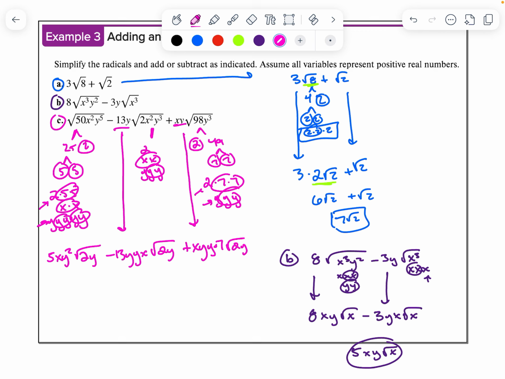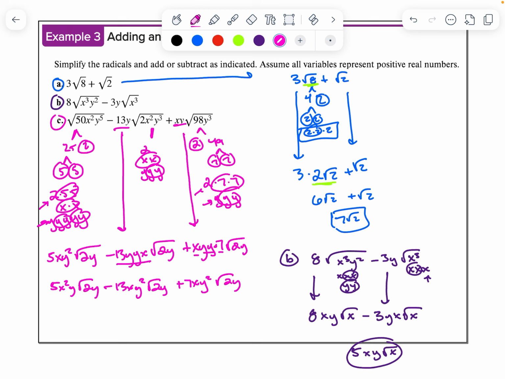All right, let's see what we can do with this. That first item, there's no way to simplify it at all. 5x squared y, square root 2y. Here, 13x and 2y's together make y squared. And here, x, 2y's, and a 7, so that's 7xy squared, square root 2y.